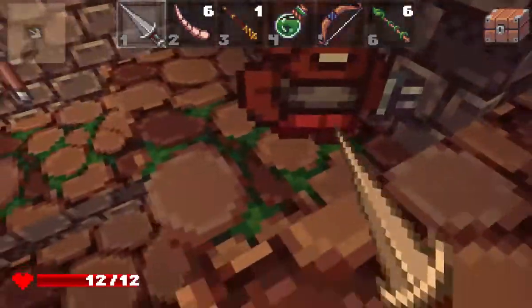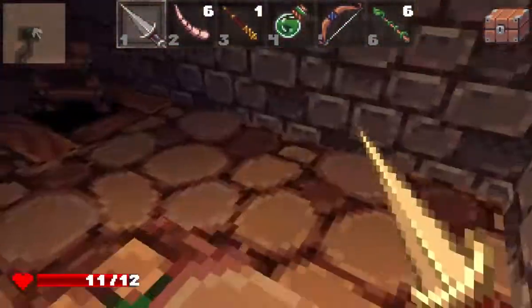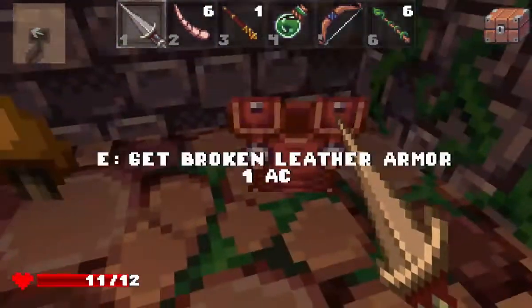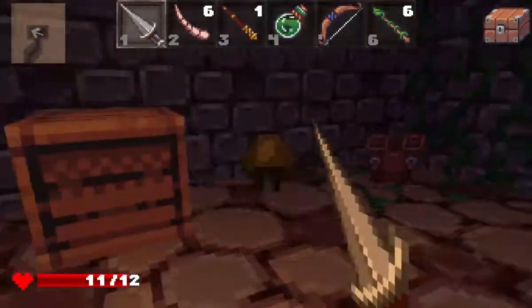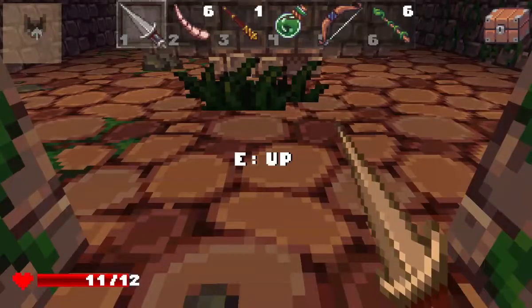And we found the exit. Oh, I'm gonna die. No, I'm not. We had that. Broken leather armor, we don't want that. So this is the exit. So we're gonna go down and we're now in floor 2. And it's gonna get significantly harder from here on in.